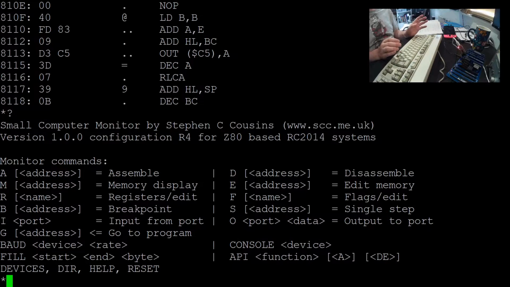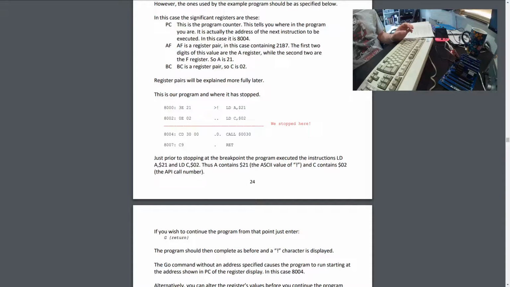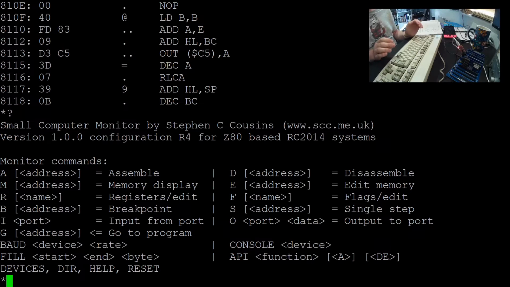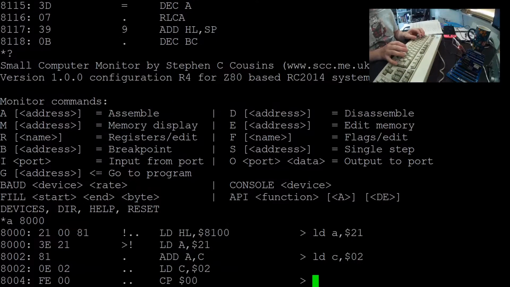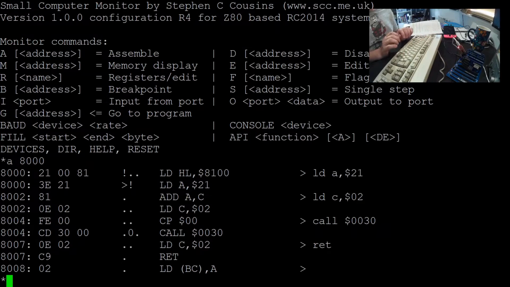I've got a little piece of code on the other screen, which we're going to type in. So this bit here. So what we'll do is we'll type in some code and then step through it and go around the computer's memory and find out what's in different sections. So the first thing to do is to tell it I want to assemble and a starting location, which is memory address 8000. That seems to be where everyone puts their code to begin with. And that's our tiny little program.